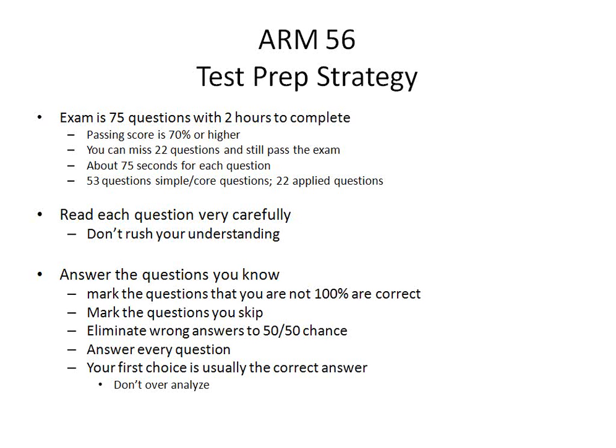So answer the questions you know. Obviously that makes sense. Do those first. Mark the questions that you're not 100% correct. Mark the questions you skip. A lot of times you can eliminate wrong answers to a 50-50 chance, and I believe even on the online exam there's a little thing you can do to say, okay, this is not one of those, so you can eliminate choices on the screen. Now, that's what you're typically going to find, that either it's going to be pretty obvious, or there'll be a question, I'll give an example tonight, which looks pretty close. It might be more 50-50. But you definitely want to try to reduce your choices there.